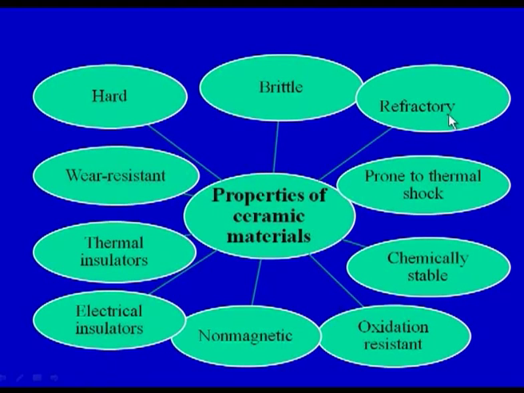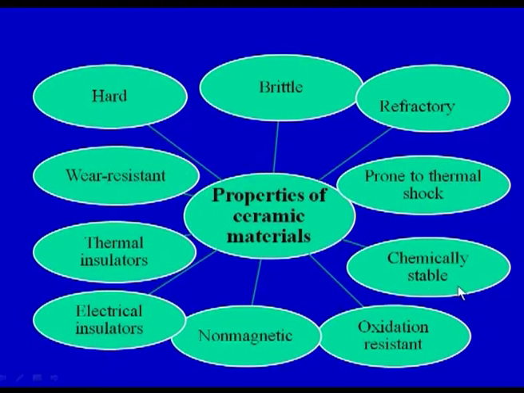Refractory means they can be used for high temperature applications like linings in the kilns, or they can be used for crucible applications. So, there can be different refractory applications. So, an important point is that most of the ceramics are used for high temperature applications. They are prone to thermal shock. So, that is another property that has to be taken care of in case of some of the ceramics.